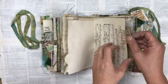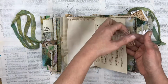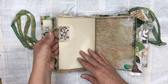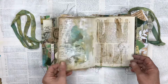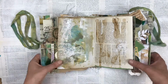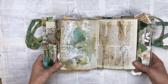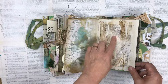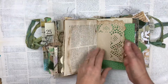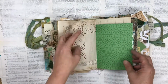I've made a little tab with that hessian, I don't know if it's ribbon or what, but I saw it and I thought I had to buy some because it would look really good in a journal. Just stuck that on there. Just done some inking here with some gesso and some script that I've put on with some black ink. This is coffee stained. It's a page from an encyclopedia that I've just coffee stained. This is a rectangular doily. It didn't all fit, so I had to just cut a section of it, but I think it looks alright.